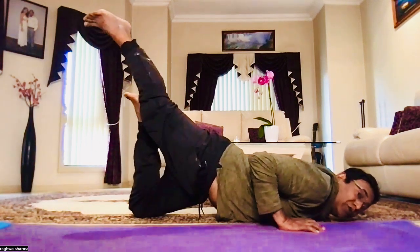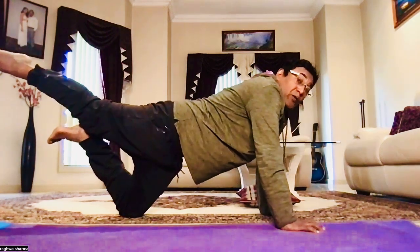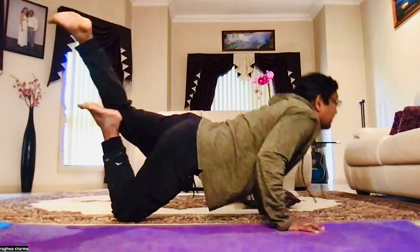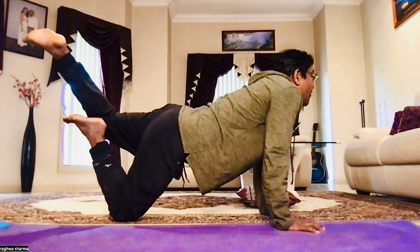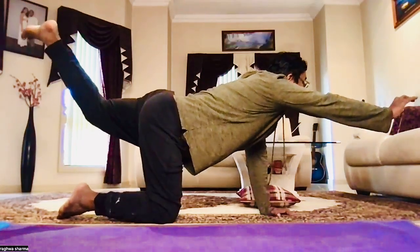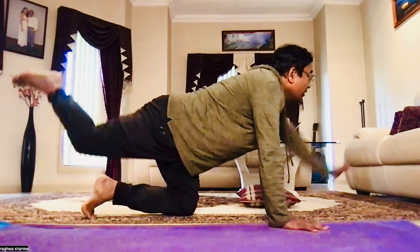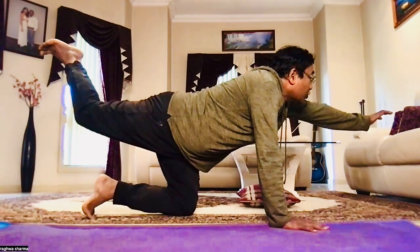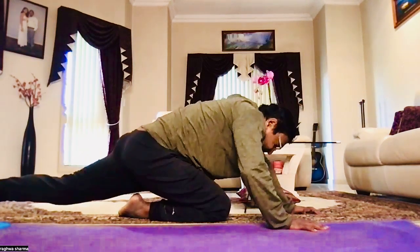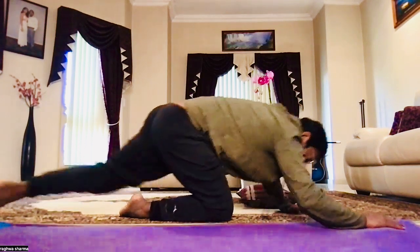Now, support your right leg with your ankle. Lift yourself. 1, 2, 3, 4. Change side. 1, 2, 3. 1, 2, 3, 4, 5. 1, 2, 3, 4, 5. Push your leg in. Stand yourself. 1, 2, 3, 4, 5. Inside.